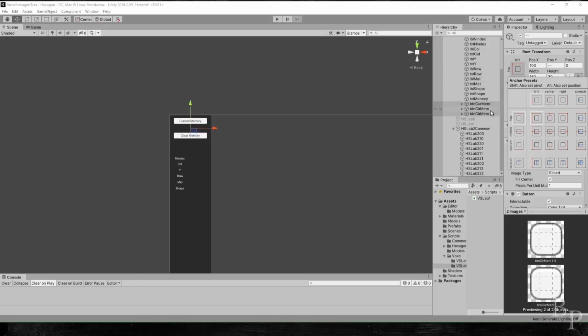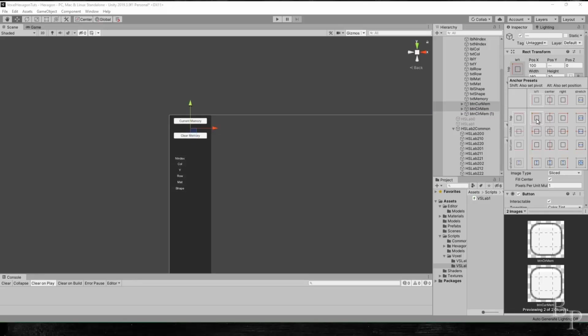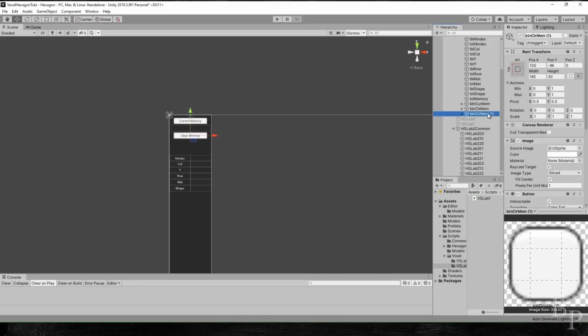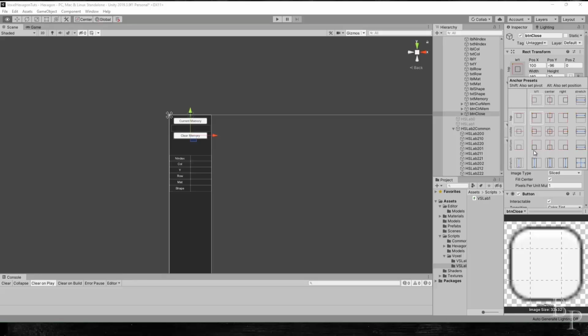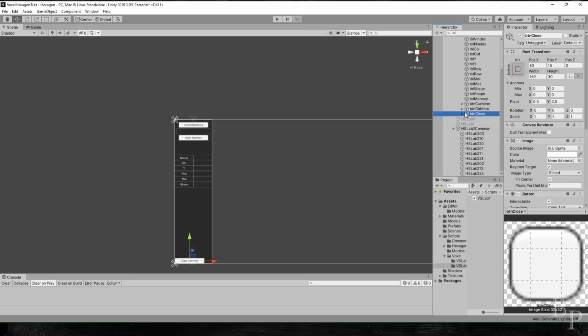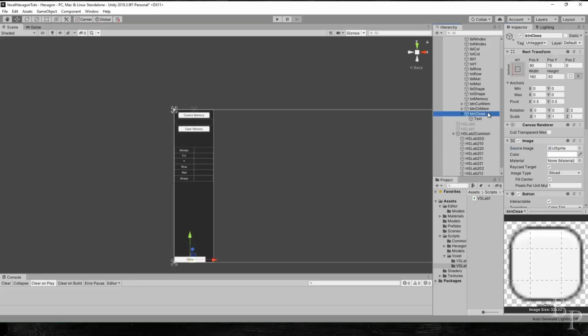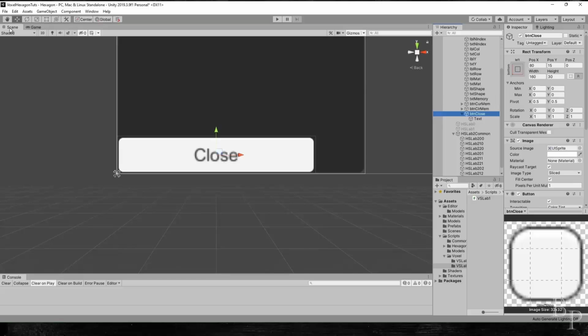Now I selected the wrong one, that's hilarious. Now on the new button, the duplicated button, put in button close. And holding down the Alt key, select that one, and change its text to close. This will not work in the edit mode, but it will work when we release this.